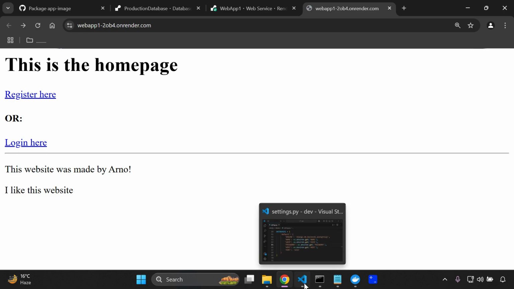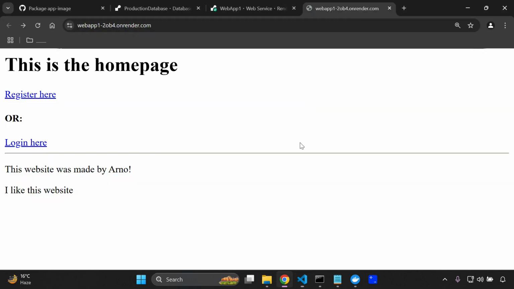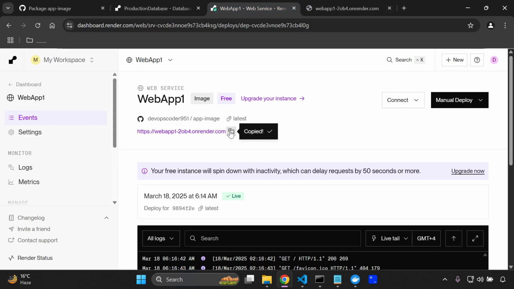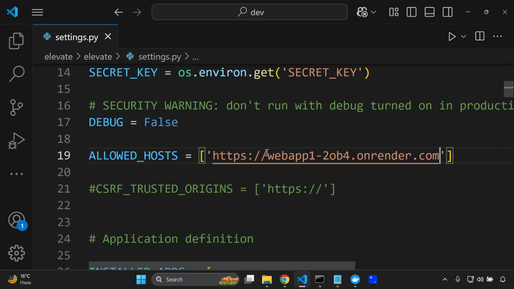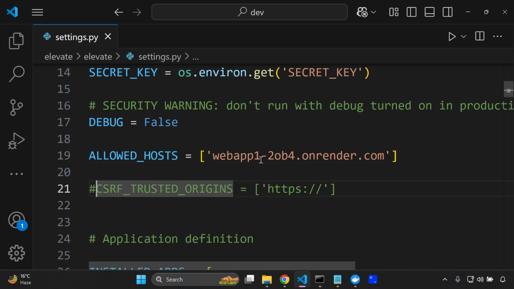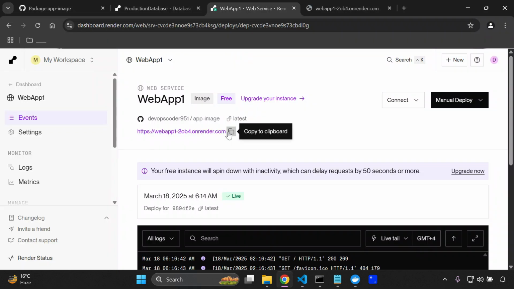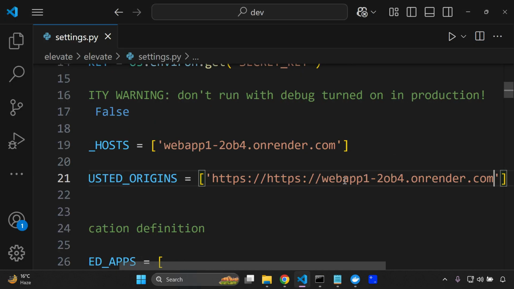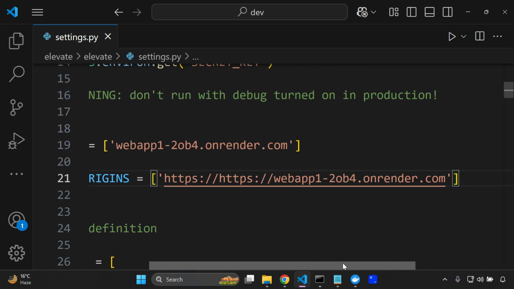So we can go to our application, and here by allowed hosts, we simply just want to copy that URL, and here we want to paste it in, but we want to omit the HTTPS schema and just have the domain name.com as the allowed host. Then we can uncomment this CSRF trusted origin, and let's just recopy that URL. We can put that full one in, make sure you don't have a / at the end, and you want to make sure you have this in place for your trust origin. That will allow you to make post requests.